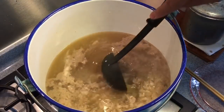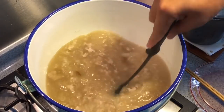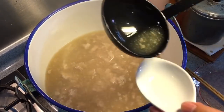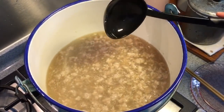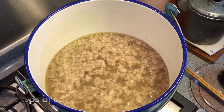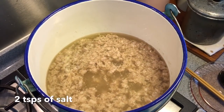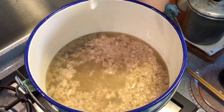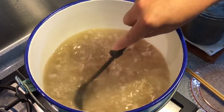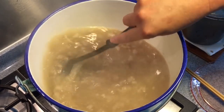I'm just going to taste this soup and add in some seasoning because we haven't added any salt yet into this. I'm just going to try a little bit. Extremely flavorful. I'm just going to add in 2 teaspoons of the salt. It should be enough for this. Now it's time to cook the wonton as well as the noodles so that we can start eating our lunch.